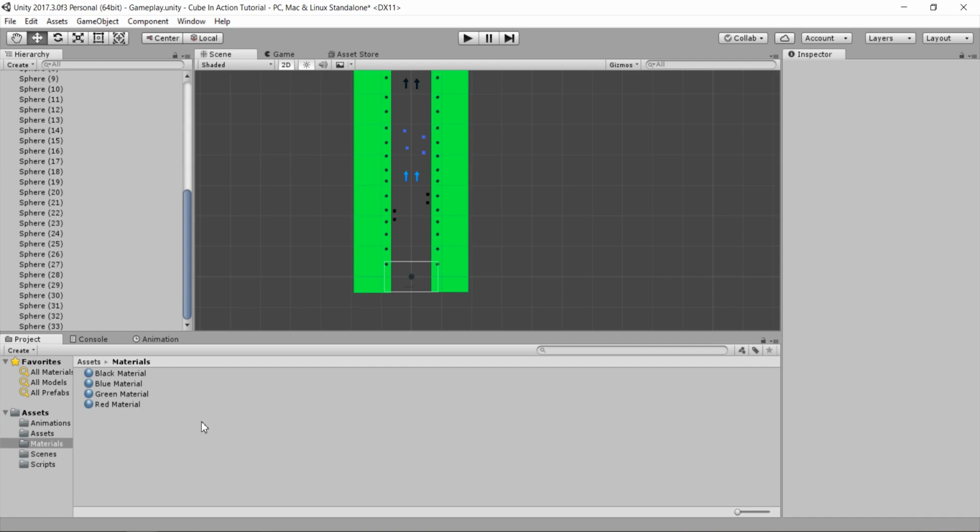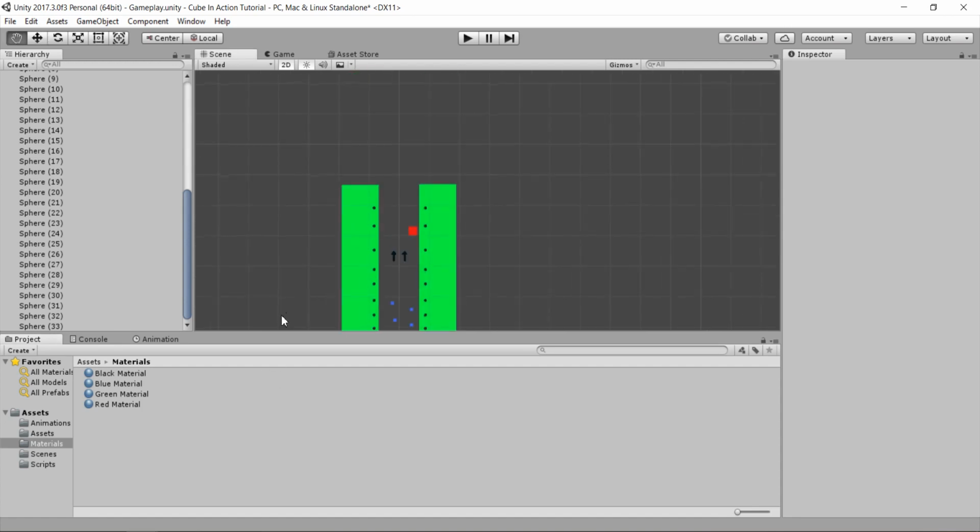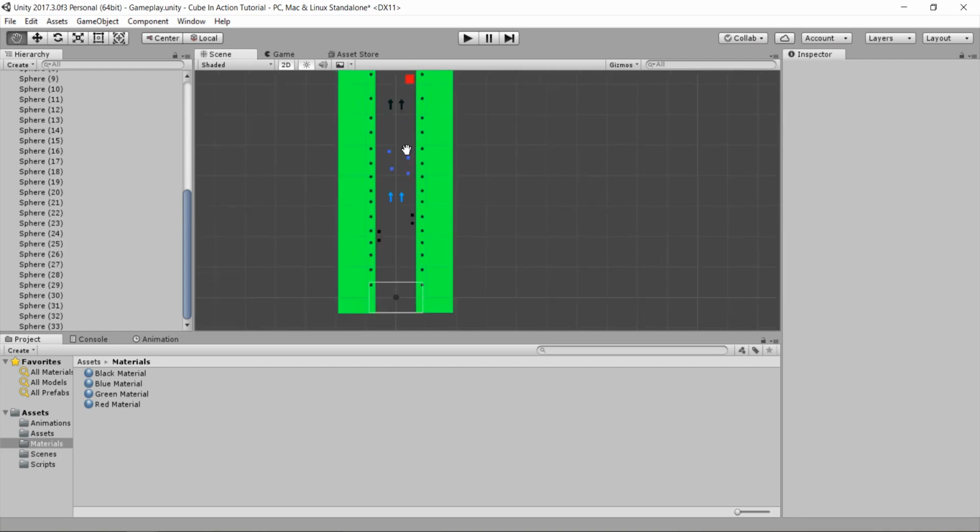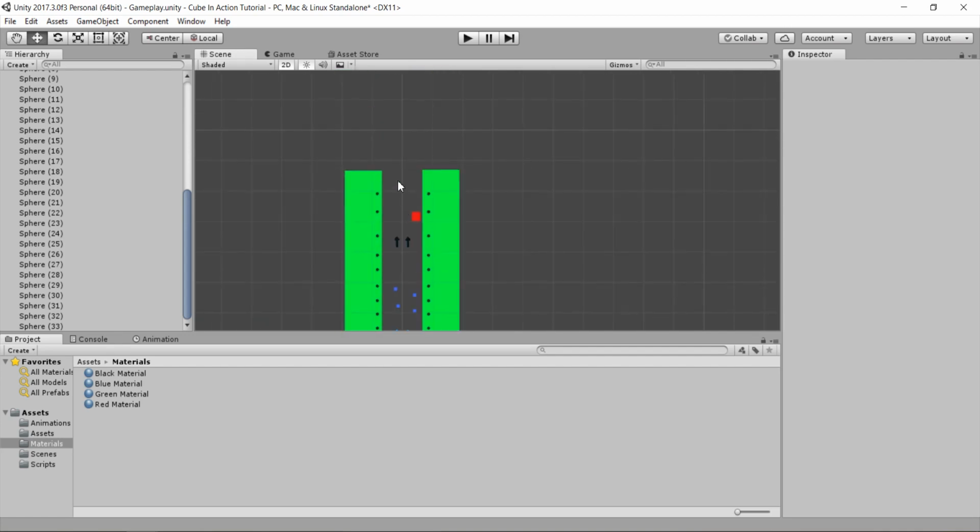And now moving forward, we actually want in this video to create one detector. So when we finish our level 1, and this whole scene is actually level 1, we want to show one image on our screen. So when we touch this detector that will be invisible, we want that one image to show up on our screen, and we will know that we have finished our level 1.